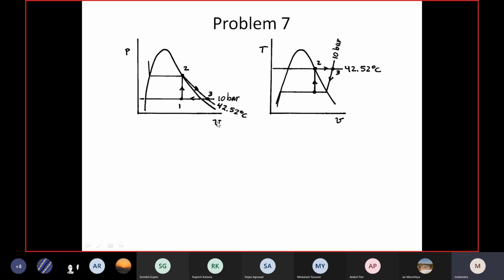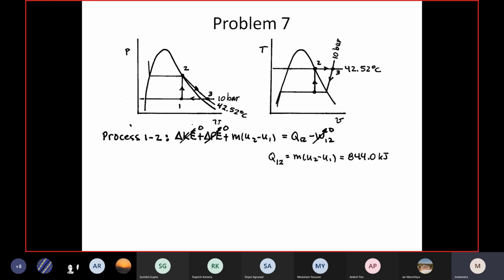See, this is the cycle 1 to 2. What is this process? Constant volume process. Okay, in the constant volume process, and then this is constant temperature. Yes, or you can see over here, this is constant temperature. Then you will be coming back to 1. Which process? Constant pressure process over here.